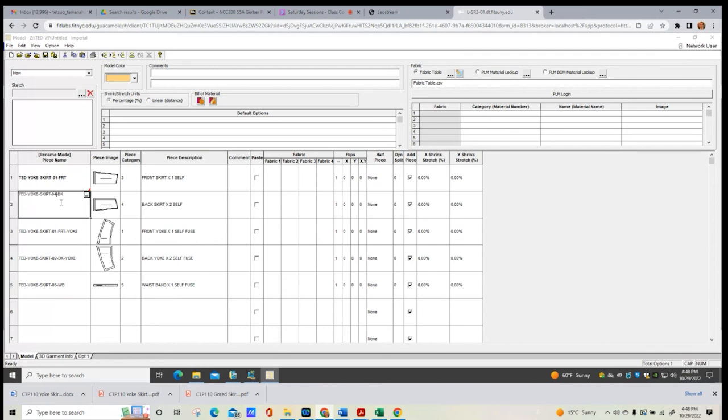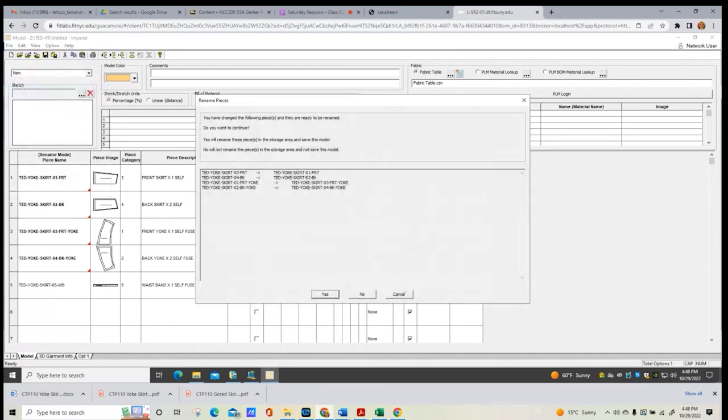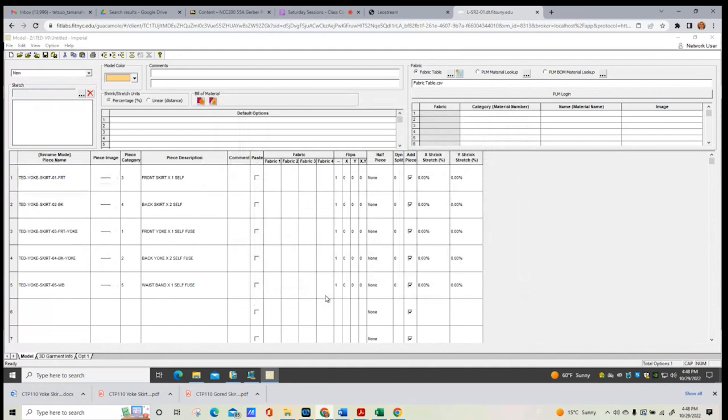So then this will be 02, this will be 03, and this will be 04. Okay. Now 1, 2, 3, 4, 5. Then you first save this, and it gives you a warning, and you say yes.